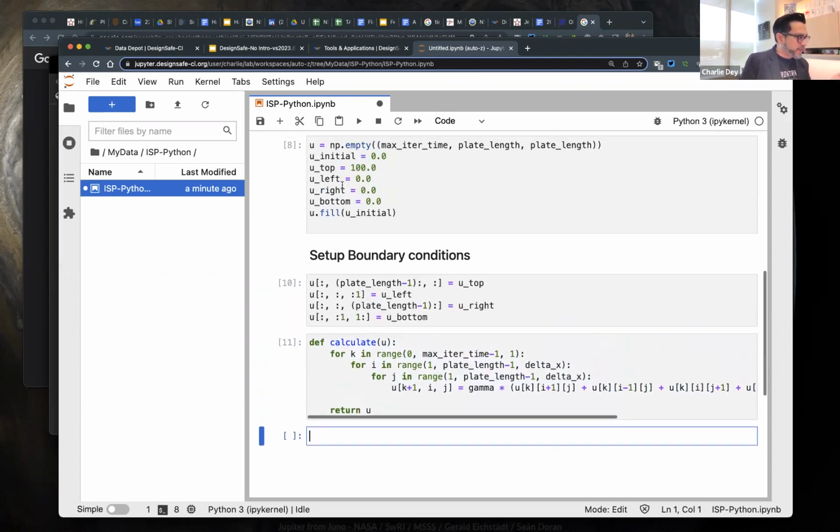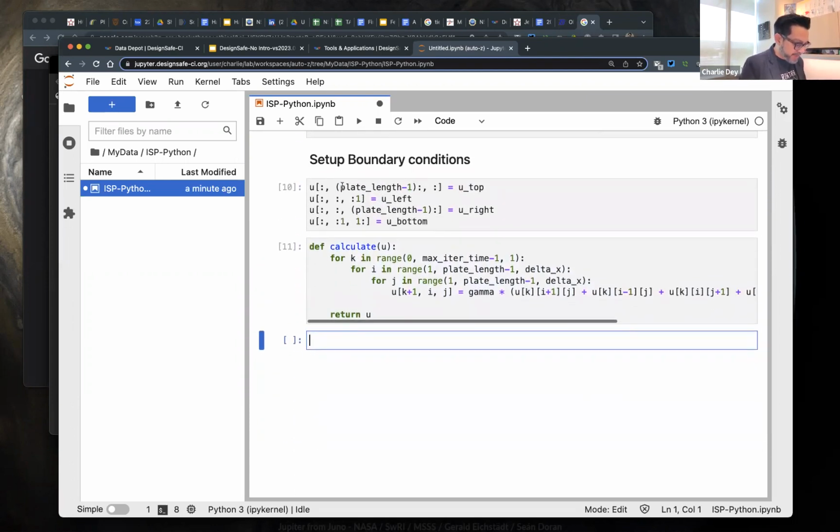So everything is now set up. Actually, what I need to do now is give it values, and then we can calculate it all. U's already set, so I can just call calculate U, and it'll pass my variable in there, and then I can see what it looks like.